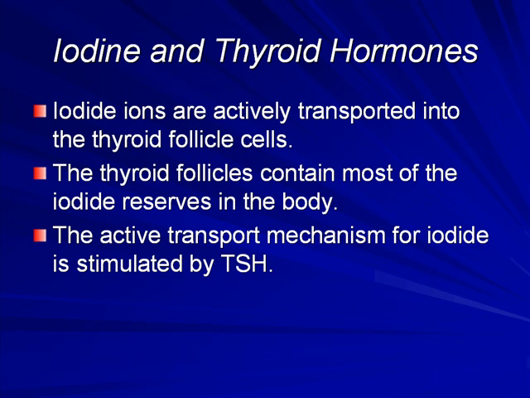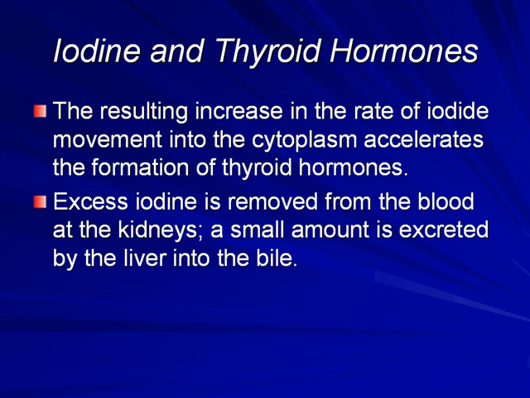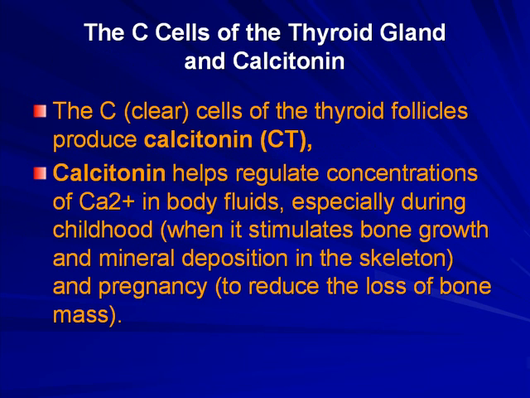Now, if a person has Hashimoto's disease and has thyroiditis, you can give them a little bit of radioactive iodine. It'll go directly to the thyroid gland, and it will ablate the thyroid gland because the thyroid gland is so specific for absorbing iodine that you can use it to diagnose a problem, and you can also use it in therapeutic management of a problem. Again, these hormones use actively transported iodine, stimulated by thyroid stimulating hormone, actively transported to the thyroid follicle cells. That's not a test question, that's just one of those FYI type things.